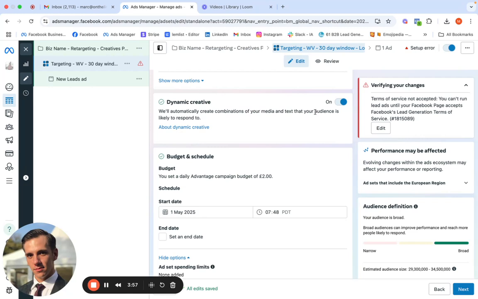So that's kind of using the machine learning to help us along a little bit. Obviously, the machine learns quicker than we do, so it's really good to use. The other way you can do it, and this might not be applicable for you, but say if you had a physical product, or variations of a physical product, you would select the dynamic creative, and then what it would do is show that same product to someone who's already looked at that.